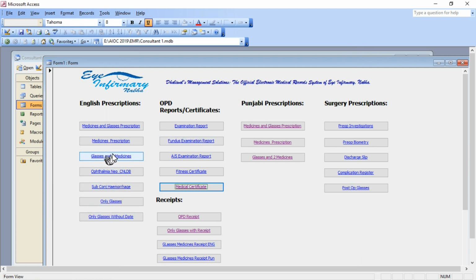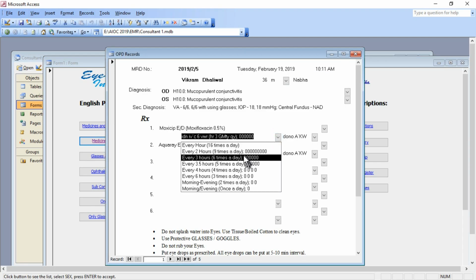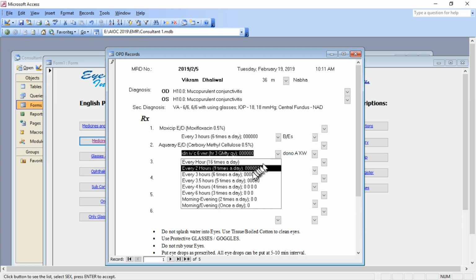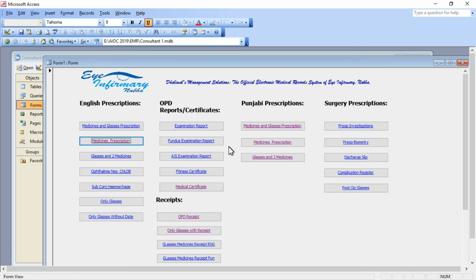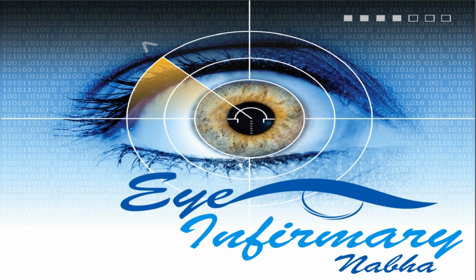If I want to give a prescription in English, because I had entered the name in Punjabi, it is looking haywire, but now I can change it to English also for the benefit of the patient. So everything can be changed here. Now the instructions to the patient have also come in English. So this is how I see the patient, save time and just give a printed thing to the patient. This was just to give you a feel of my designed EMR.